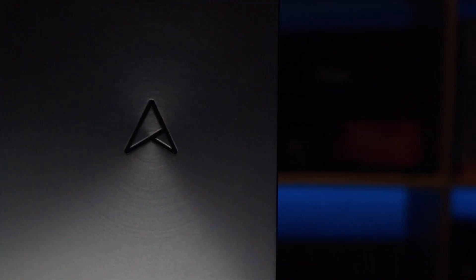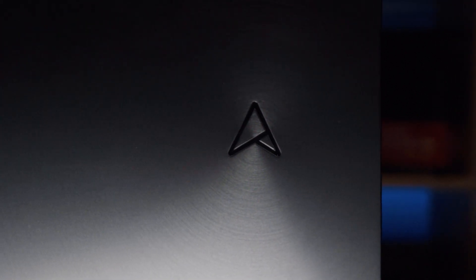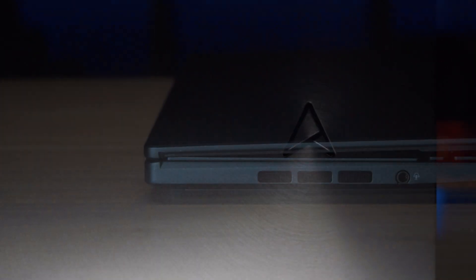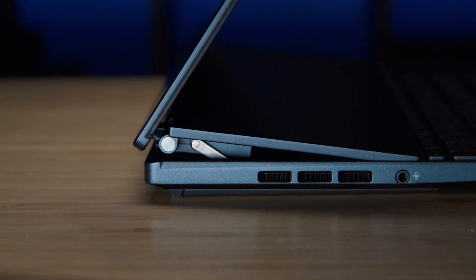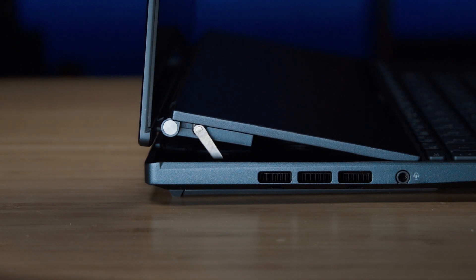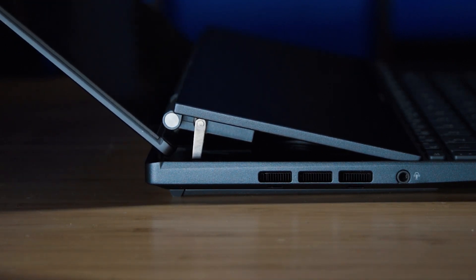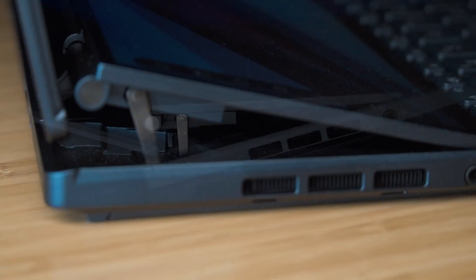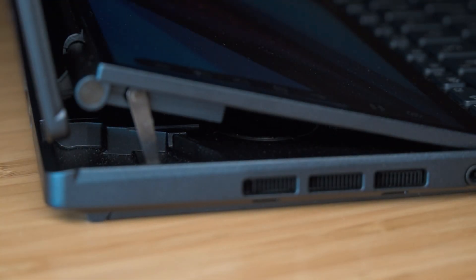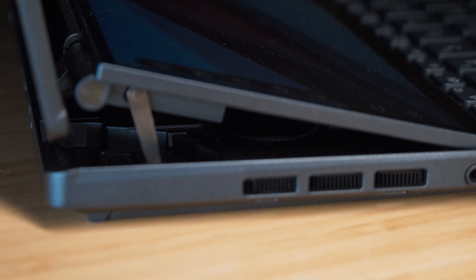In a previous video I mentioned that the HP Envy had an amazing two-speaker system and should be used as a benchmark for other computers. Well, this ZenBook Pro 14 Dual speaker system has actually topped it. The fact that it makes that much bass and is still very clear with great acoustics and punchiness — this is now the best sounding two-speaker system I've listened to in a laptop.